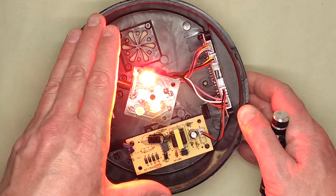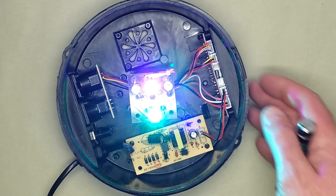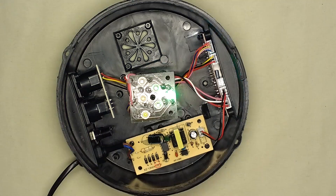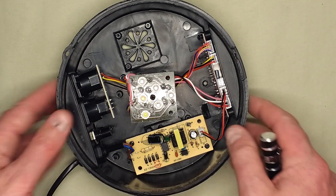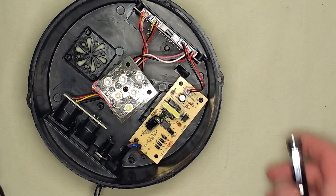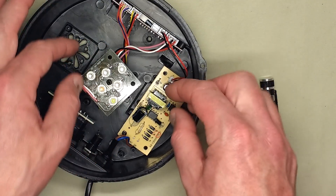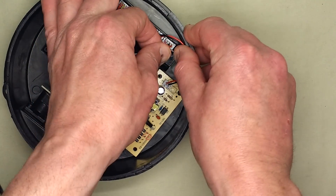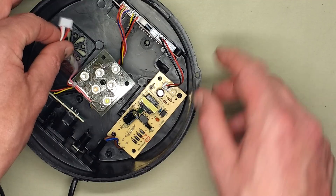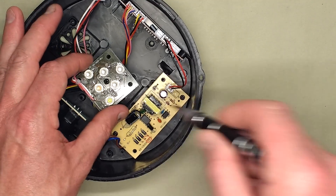One of the odd things about this is the LEDs are in pairs. At the moment red and yellow are lit. This is quite important because this circuit uses resistors to limit the current. Let me measure the voltage — let's unplug the LEDs first. Actually it's a regulated circuit, it should be absolutely fine. Let's kill two birds with one stone.